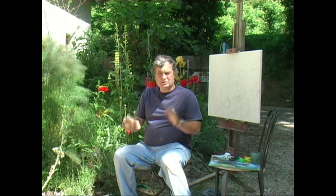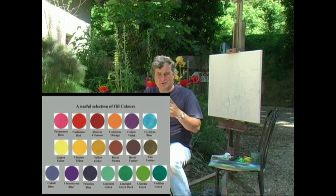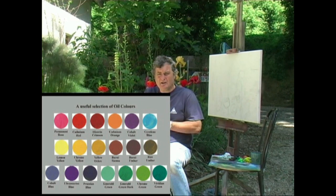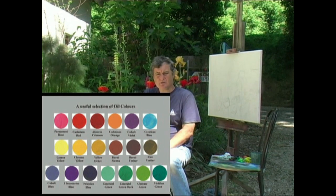Now back at La Parada, I've been looking forward to trying to paint some of my garden for some time. I've got some beautiful flowers that come out here, and these poppies have just sprung up. The trouble is that trying to get a perfect composition is very difficult. So I'm going to go in fairly close to the poppies and have them along the bottom border, and try and play with the shapes and light and colours of the different greens behind to make more of a pattern of this. And to use a white canvas this time, and oils.